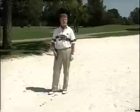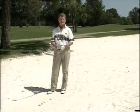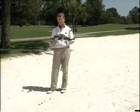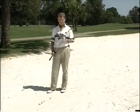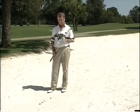Now, I know many of you are probably scared to death to get in a sand bunker. Well, listen to me carefully and you won't have that problem anymore, because it's not that big a deal to get out of a sand bunker. A lot of the things that applied before with the long game also apply with the sand shot.